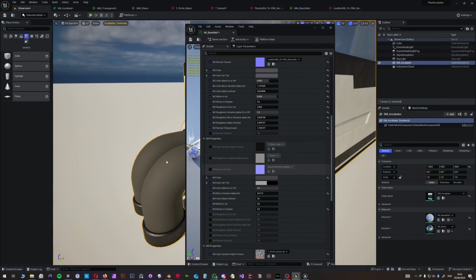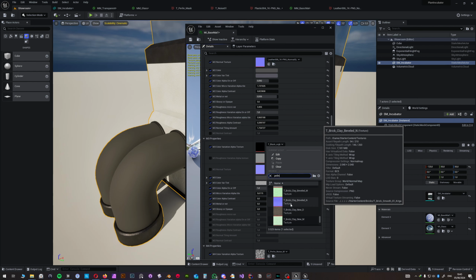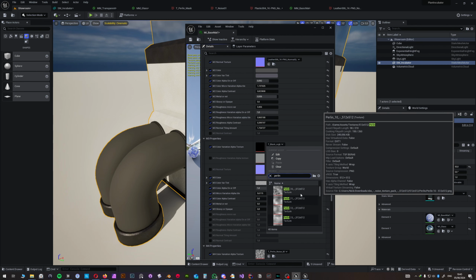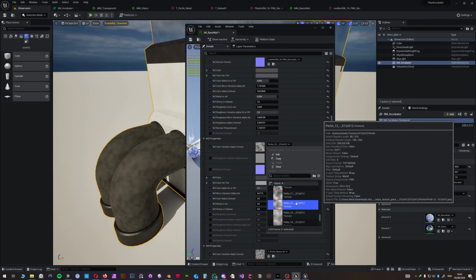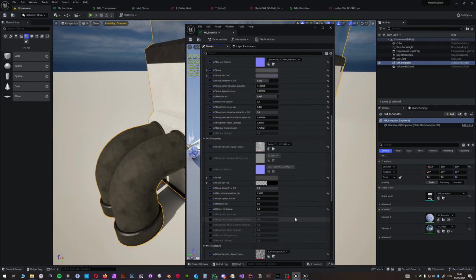For the third material, this is the rubbery one. So once again, we're gonna be looking for a purlin, not pelin, purlin. Let's see. 17 actually looks okay.